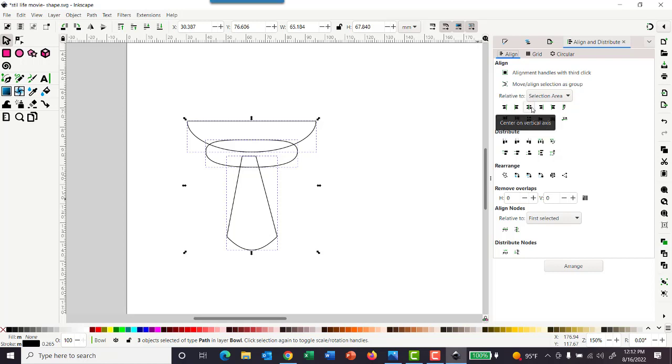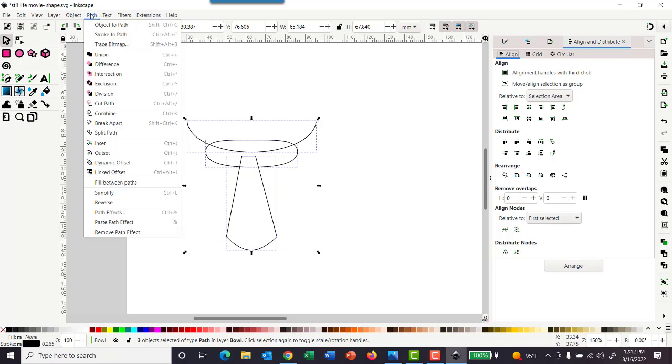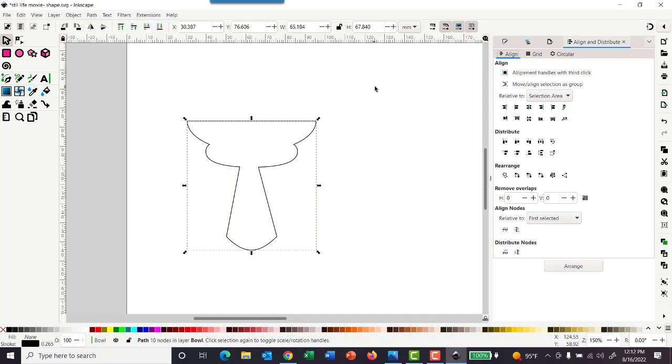No, we want center objects vertically. We're going to click this one. So now they're all lined up with each other. Okay? And with all of them selected, we are going to go to our path menu. We're going to select union. And look at that bowl.